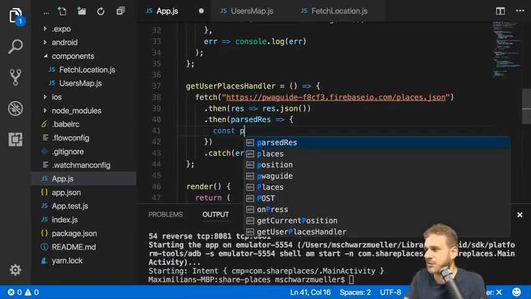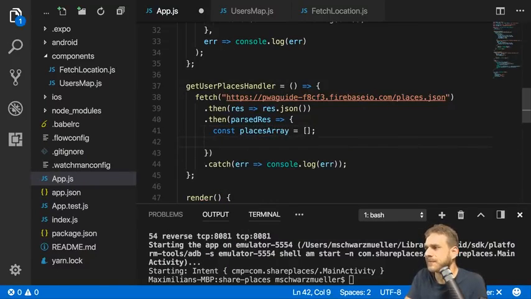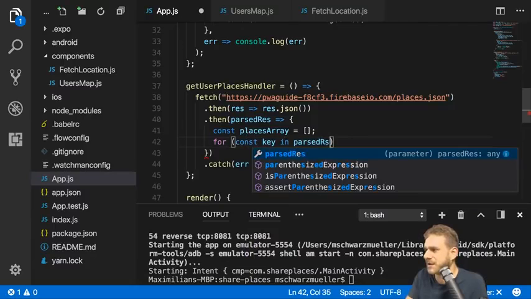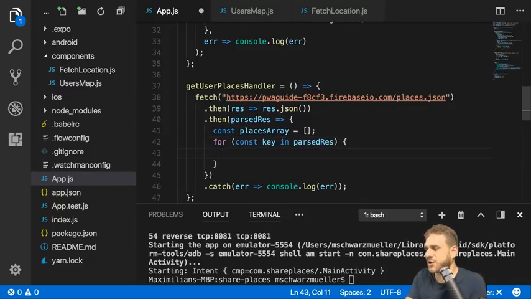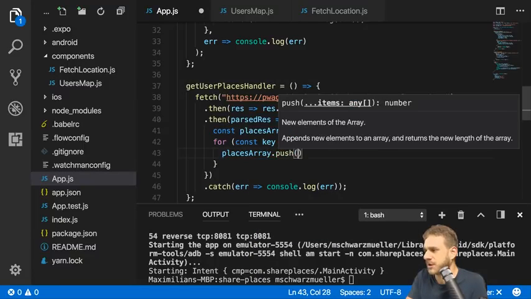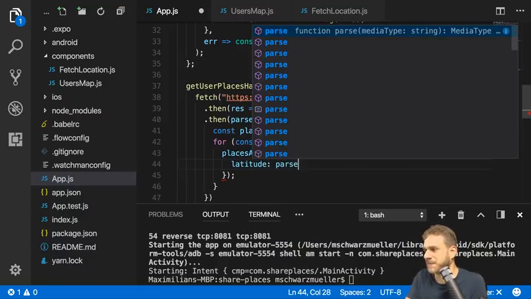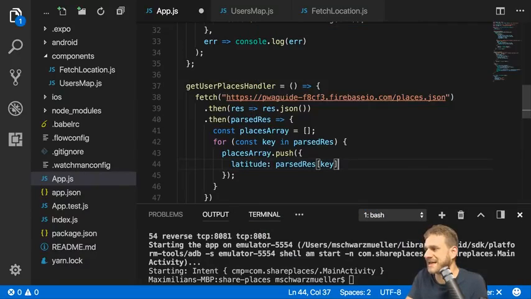So I'll create a new places array here, which is an empty array at the beginning. And then with a for in loop, where I get my keys of parsed response, I can extract these places. So I can then call places array push and push a new JavaScript object there where I will have a latitude. We need that for the marker, which is parsed response for that given key.